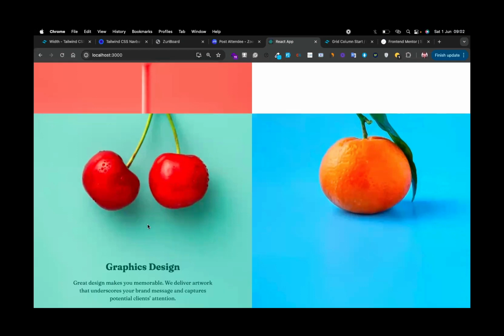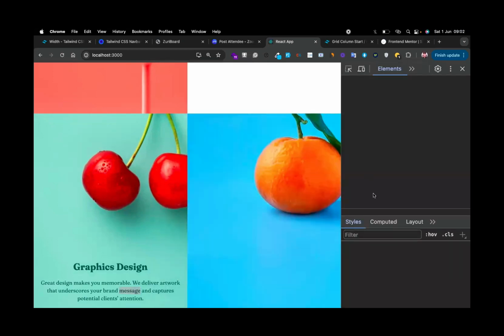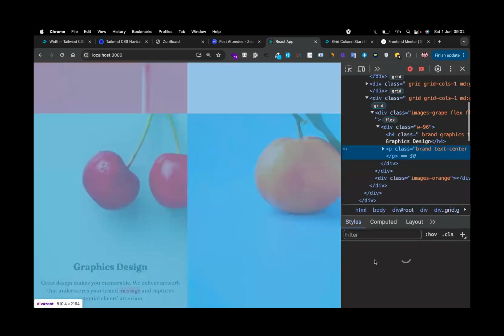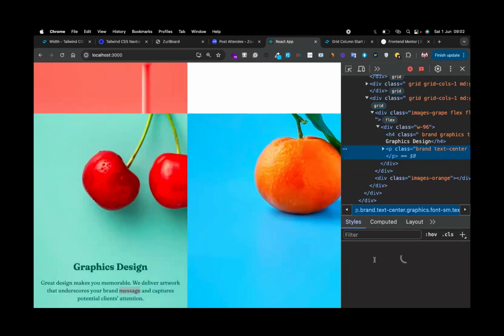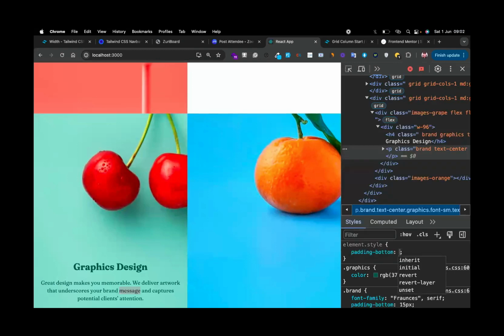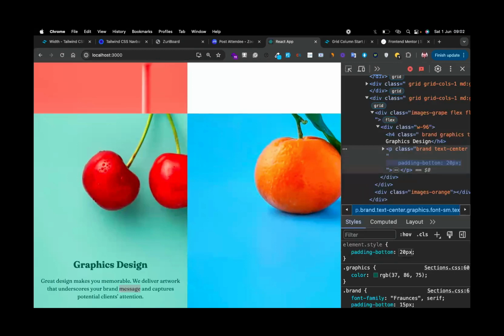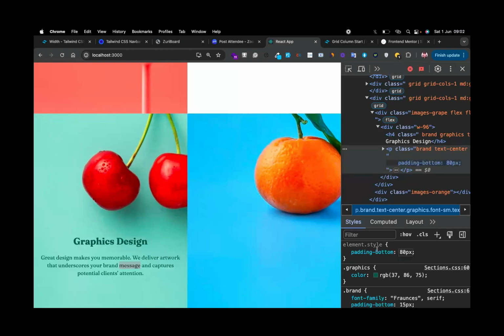So one good thing I can do is just add padding bottom down here, other than making this thing this way. So I could just inspect, and let's see. Padding bottom of, let's say 20 pixel, no, 80.